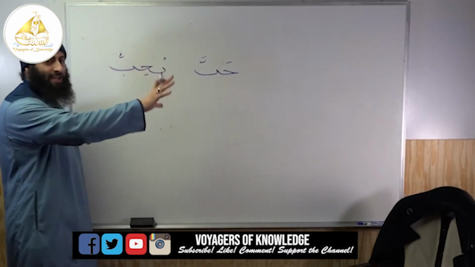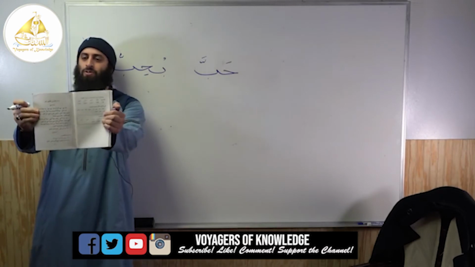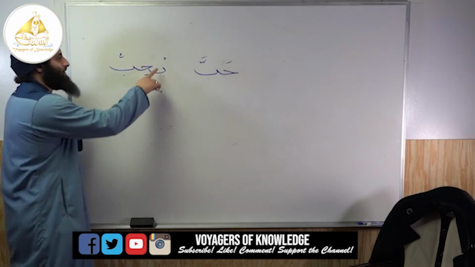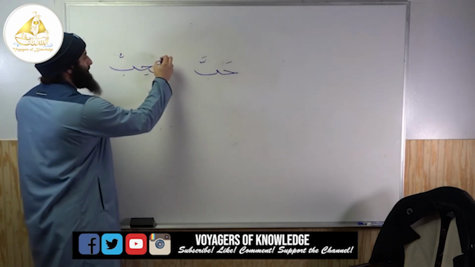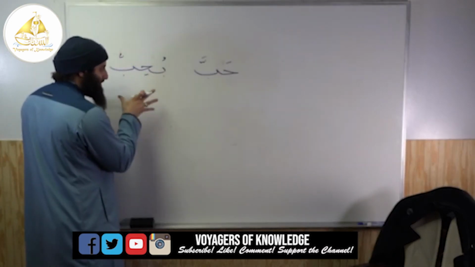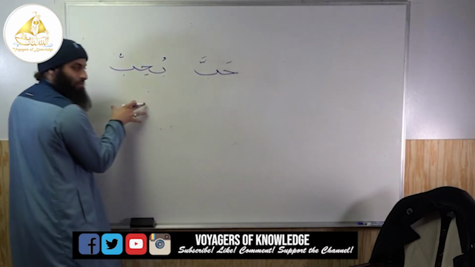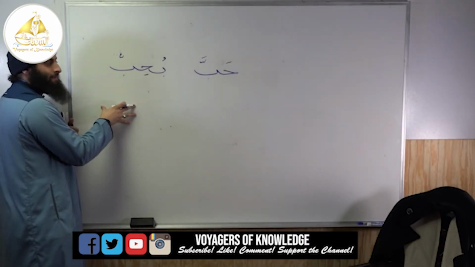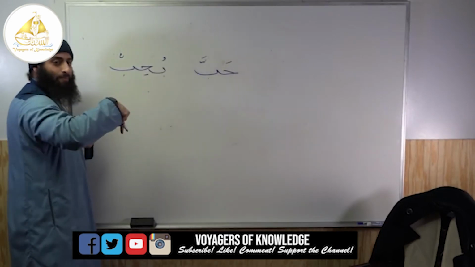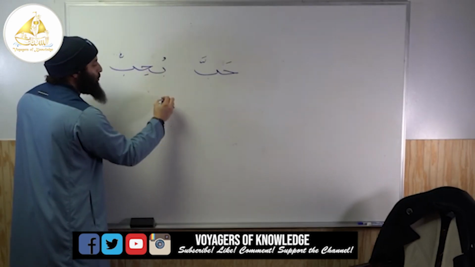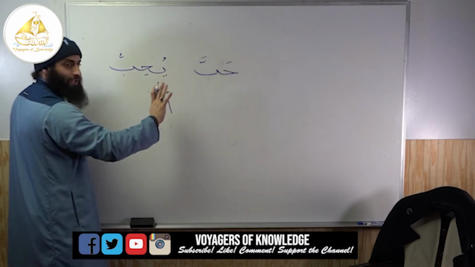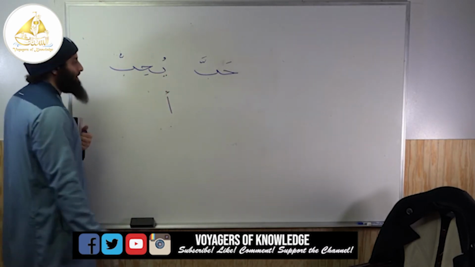All right, so now we did he, but that's not what we have in the book. What do we have? Uhibbu. You see how this starts out with a dhamma? So if you had to guess, uhibbu is here or here? Is it past or present? Present. This is present. This is for now. Yeah, present. Oh, I'm sorry. This should be a yeah. Yuhibbu. That should be a yeah. Correct it if you have it wrong.